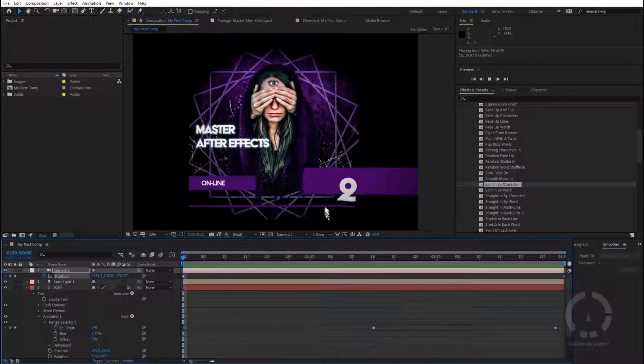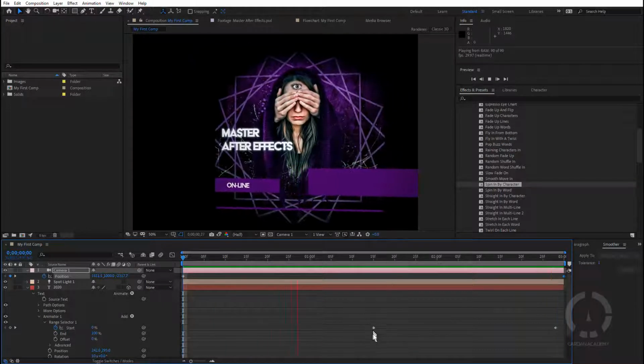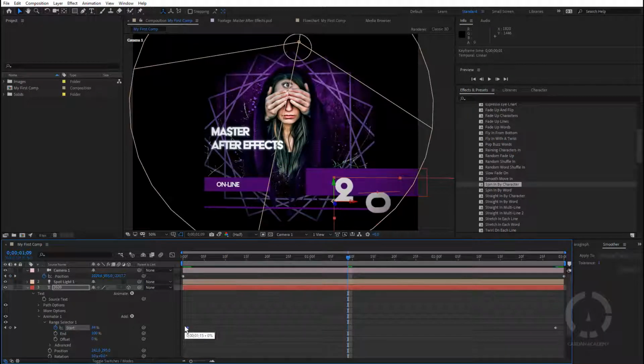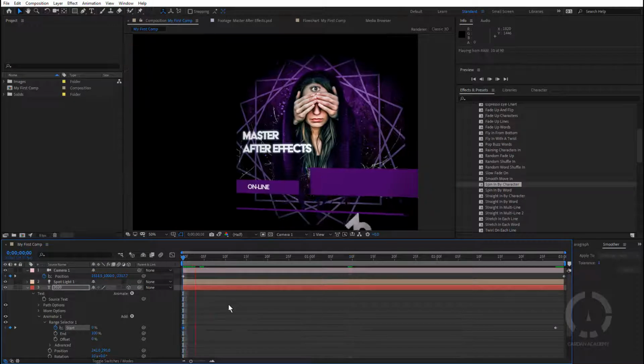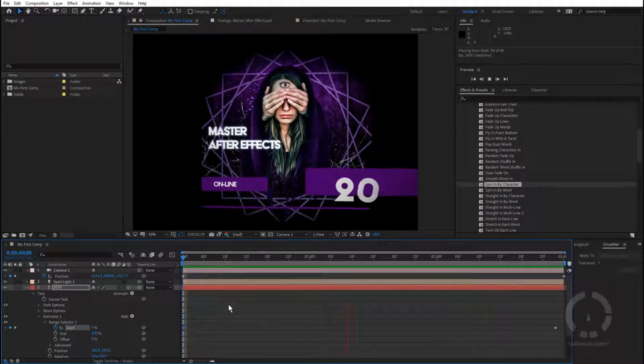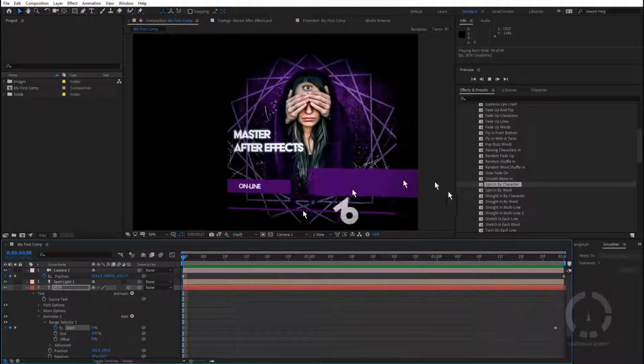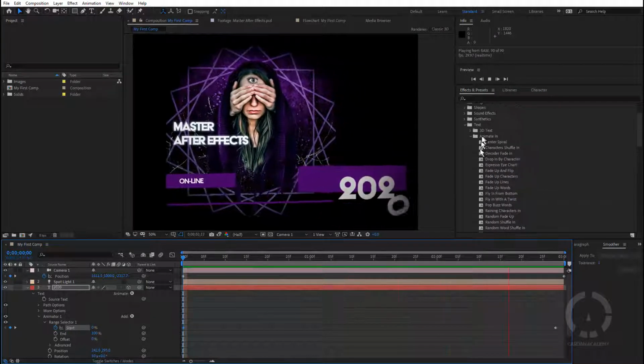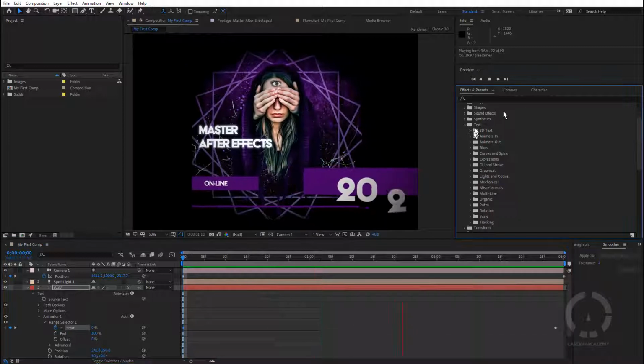Spin by character. Every one of the characters is going to be spinning. And now the same thing, if you want to make it last longer, you can start like this, and they're going to be starting like that, and they're going to come one by one, moving like this. And that's just another way of using the presets that you have inside After Effects.